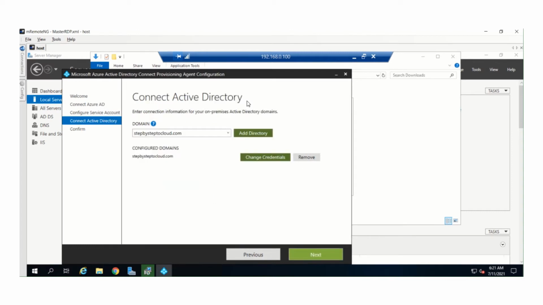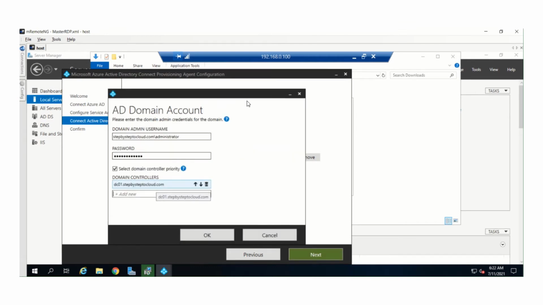If you have multiple forests, you can have those agents on those separate forests and add the respective directory. And here you can choose the domain controller you want this Cloud Sync to be able to talk to.